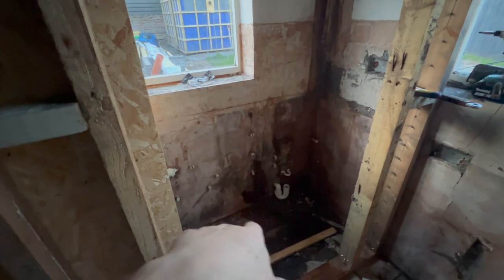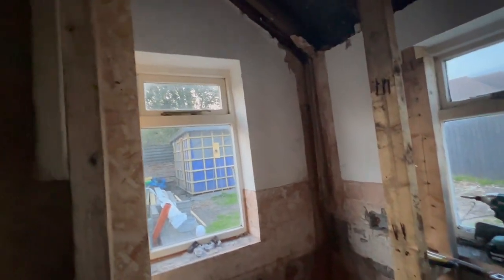So hopefully that was a nice simple task and no leaks. And I can go forward from here. So just before it gets too dark, I'm just going to cut out the pipework up there and drop it down. That's all the copper from the microbore and all the hot, cold and external tap by there. So I'm going to just cut the rest out and that'll be it for the evening.